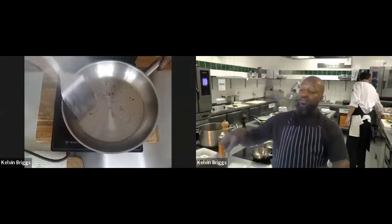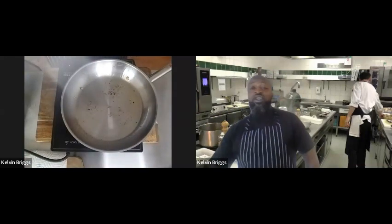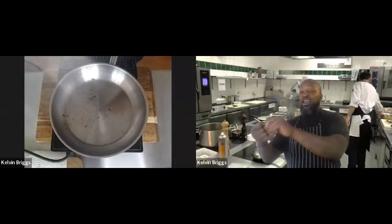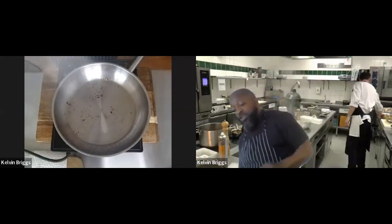Now, say for example, if you were not sauteing, if you wanted to deep fry it, right? If you did want to deep fry it, what you can do is add a little baking powder to there, and just take out like a spoonful and drop it in there. And then what happens is they'll start floating to the top. And that's another way you can kind of tell.